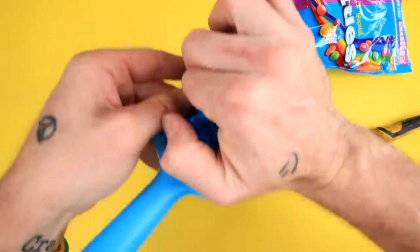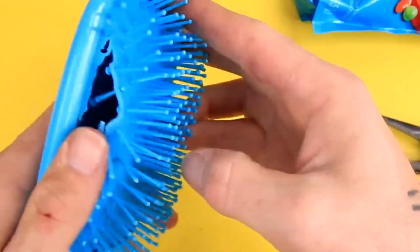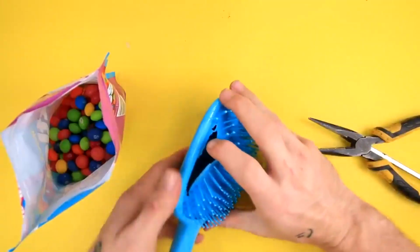Well, we're just gonna go for it. Okay, you know what? The hole's big enough. We can just put our candies in there. There we go.